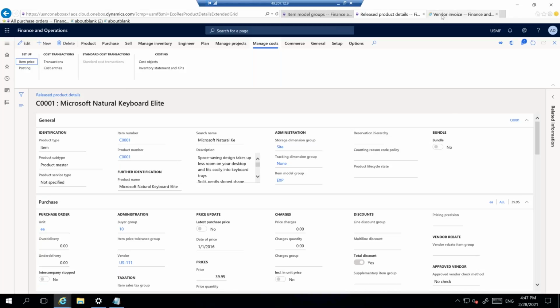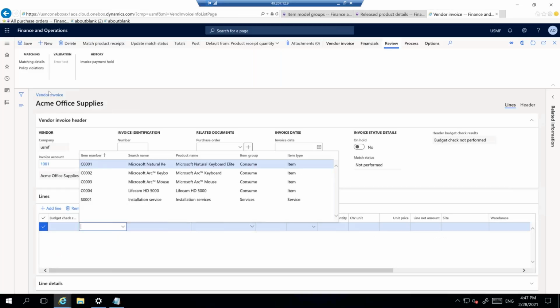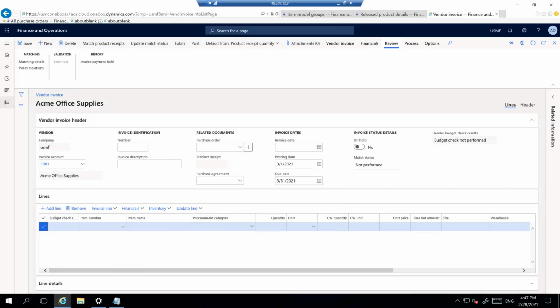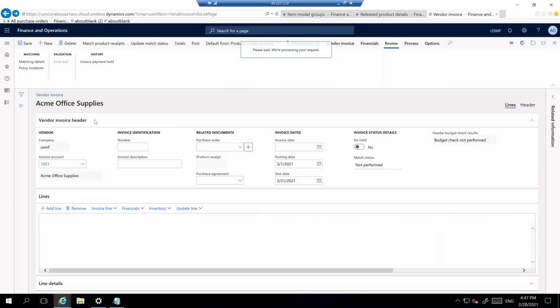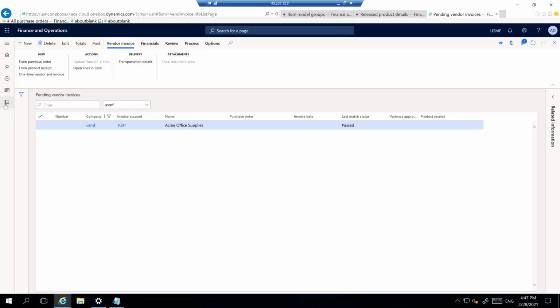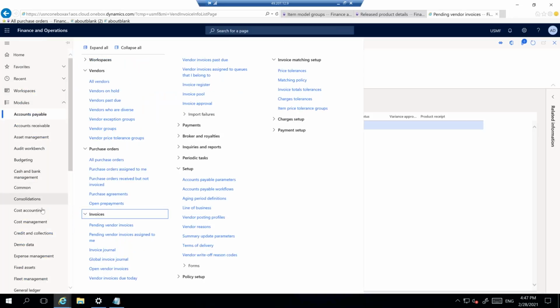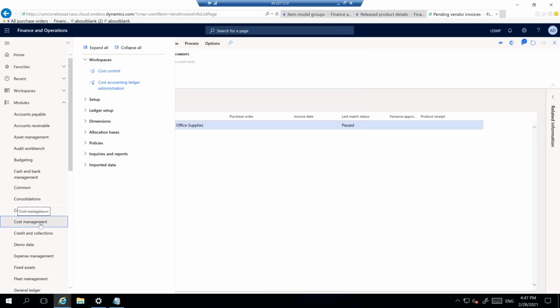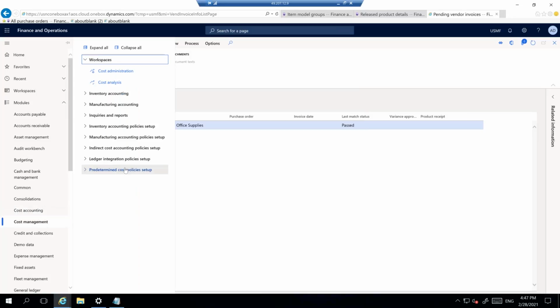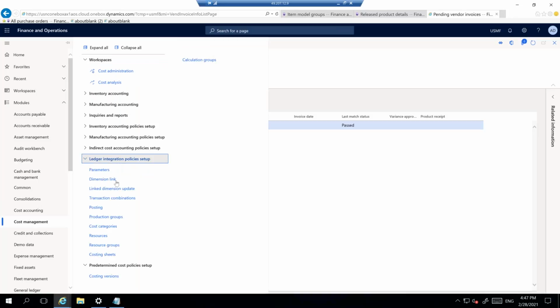Give me 1 second. Actually, it is a part of production. It is more about production, but let me show you at a high level where it is available and how it looks. It is in cost management. Give me 1 second. I will show you where it is available.